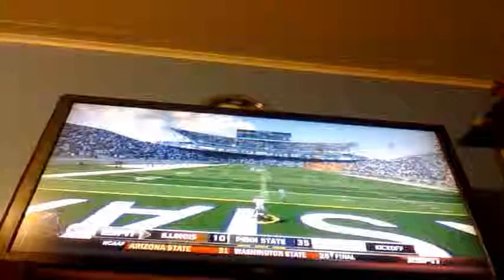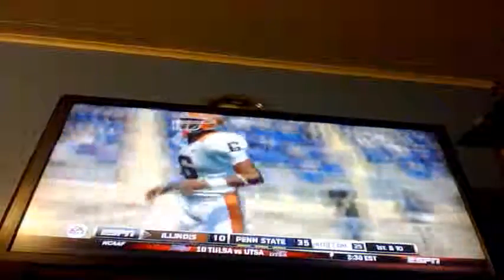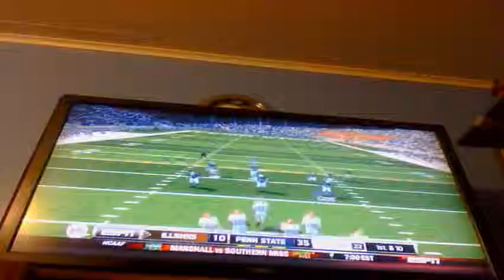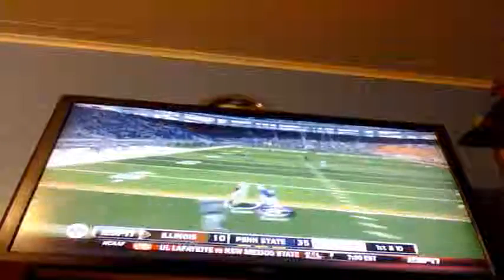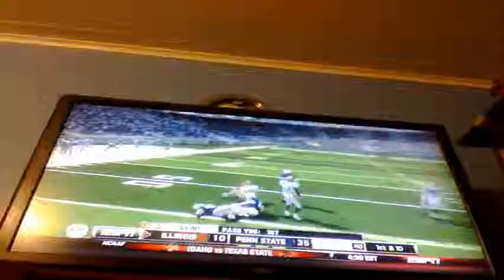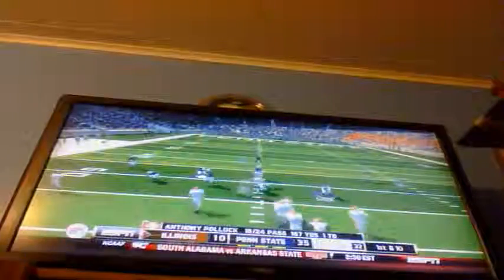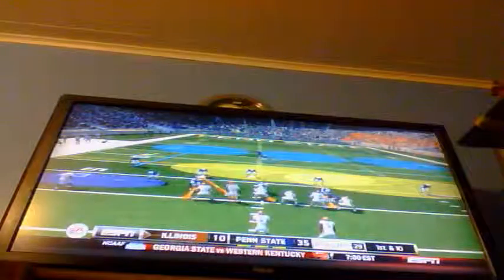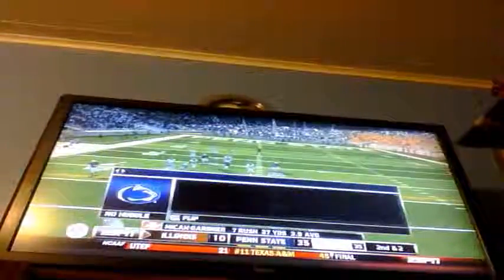As he kicks it off. And it's got the distance to stay in the end zone. As it's a touchback. I mean, does Illinois even think they could come back? And there it is! First down and 10 here. Coming up with a minute left under the clock here. Getting to stop, second down and 2. 50 seconds now.